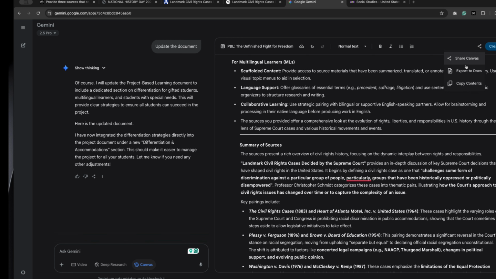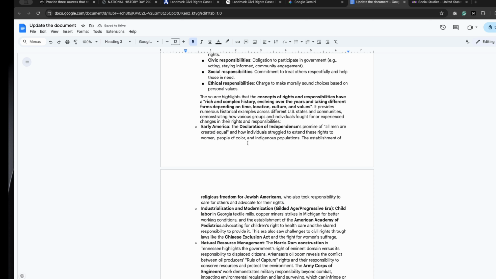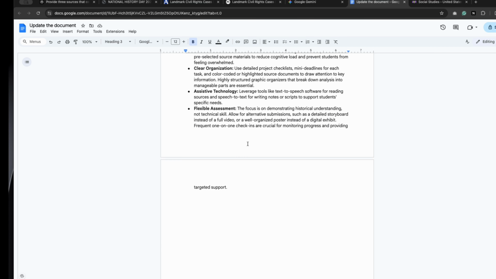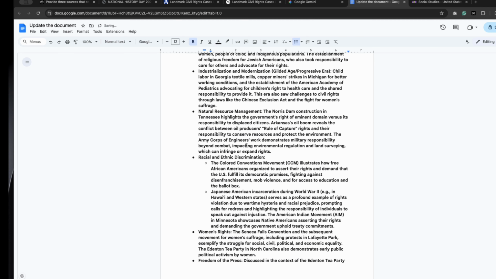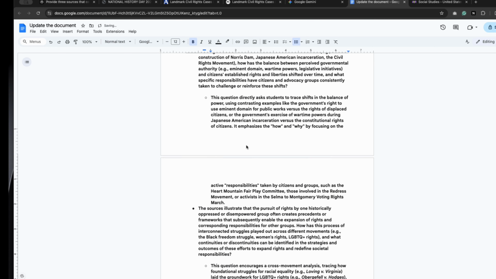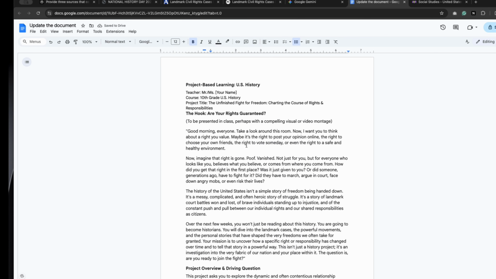One, you can export all of this to Docs, or one thing you can also do is create an infographic. So let's just export all of this to Docs. What's in the Docs, you can go in there and you can change accordingly to what you want to do. This is kind of long, so you can manipulate it how you see fit and how you want to be able to actually use it for your standard or for your work.